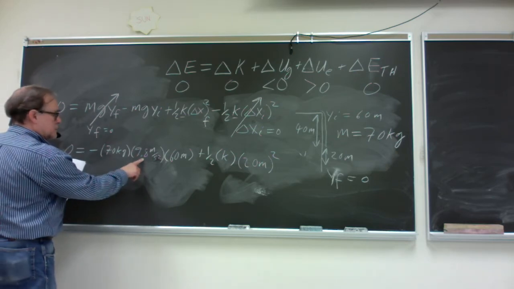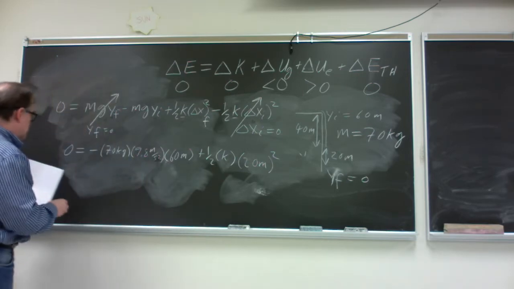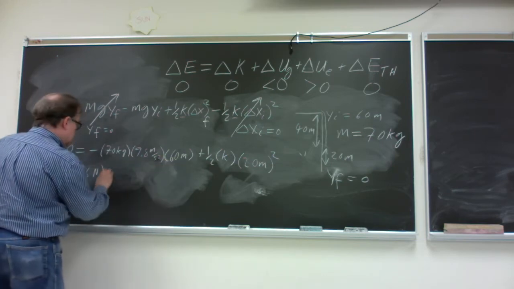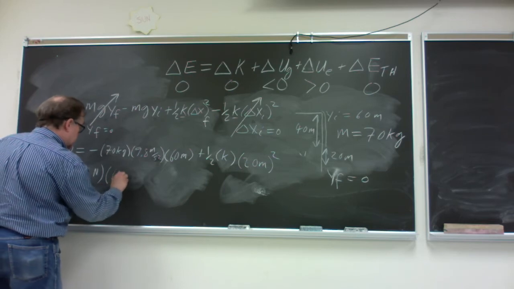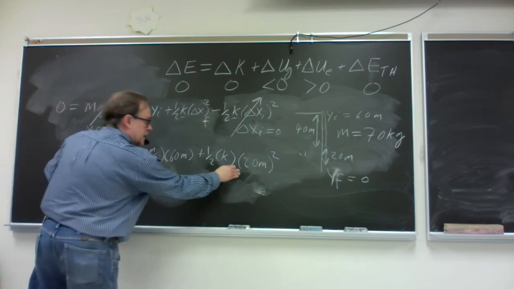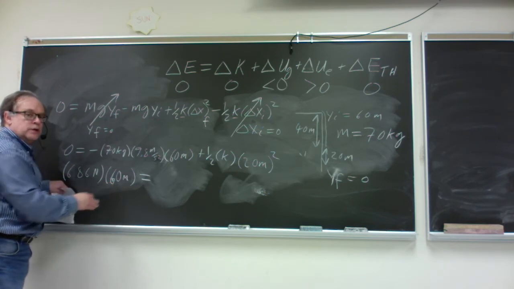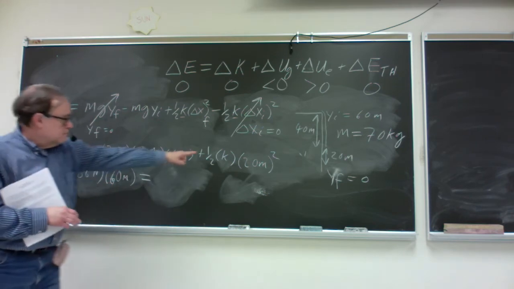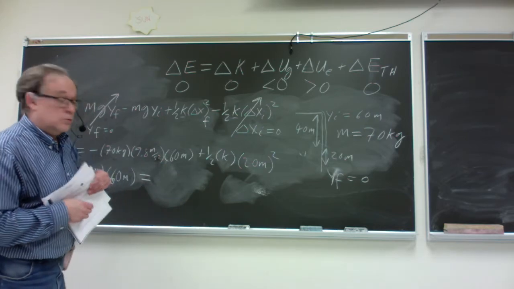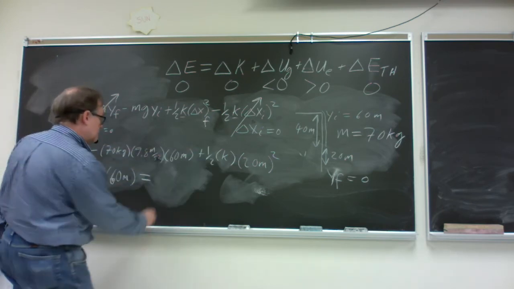70 kilograms times 9.8 meters per second squared is the weight of the jumper, and that's going to be 686 newtons. And then newtons times meters gives us that potential energy, 60 meters. And this term has to cancel out this term, so they have to have the same magnitude. So this number here, the magnitude of the elastic potential energy, is equal to that, the initial gravitational potential energy, and it's equal to the final elastic energy.